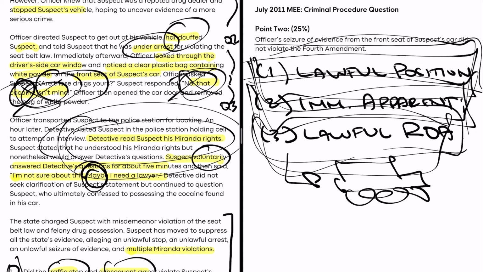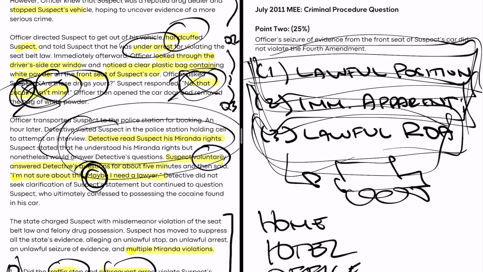So it's not going to have the same kind of constitutional protections that things like the home, the hotel, the office, or luggage might have. So just as a general rule on criminal procedure fact patterns, when we're seeing vehicular searches and seizures of evidence, that reasonable expectation of privacy is going to be lower, right? And there's a lot of ways that the police are going to be able to search and seize evidence in an automobile where maybe they couldn't in something like a home or hotel, right? But enough on point number 2.